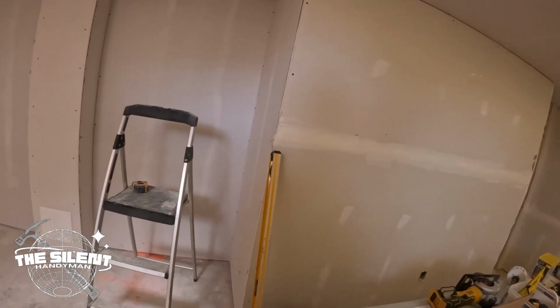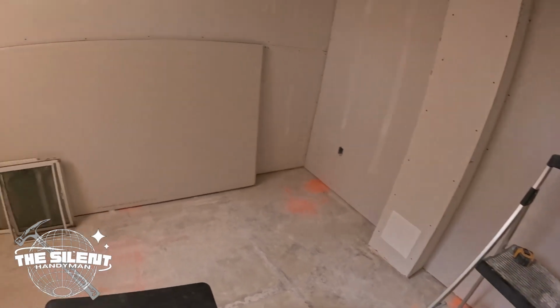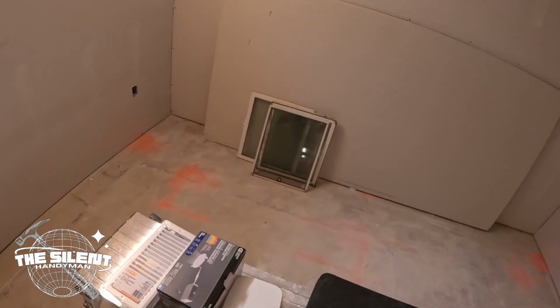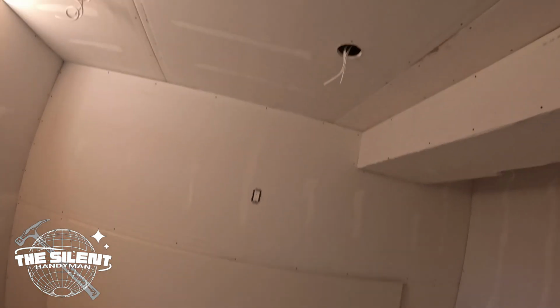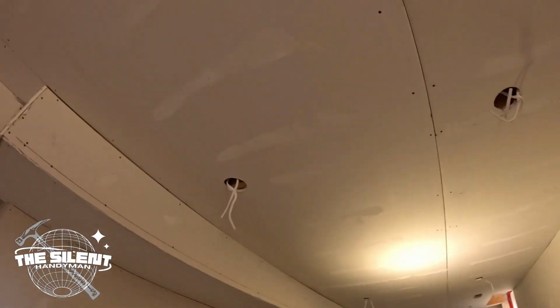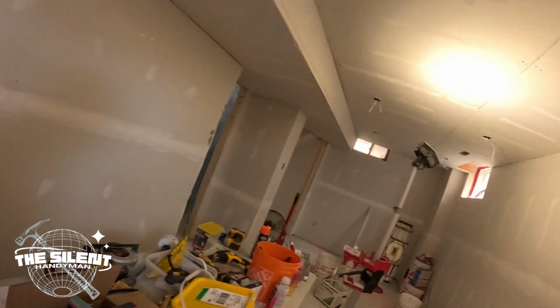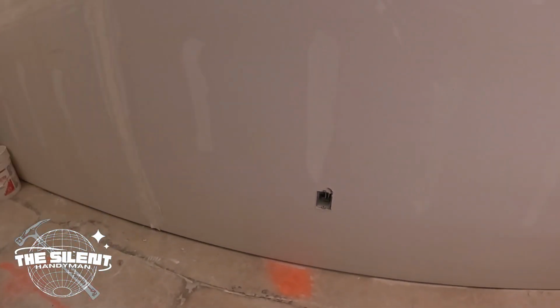It's gonna look good. It's amazing what drywall does to a place. I'm gonna just get these lights plugged in. Had that already. And then I'll also put the receptacles in. I just want to get as much done as possible. I'll just end up taping over the receptacles.